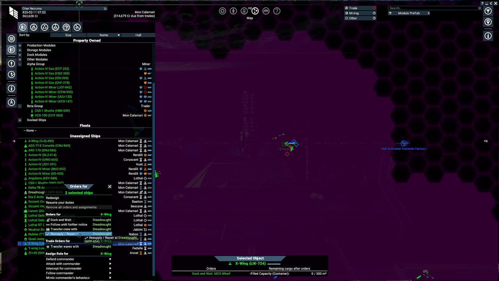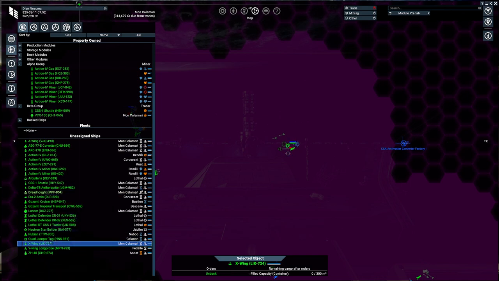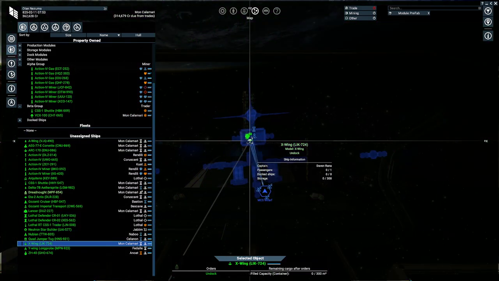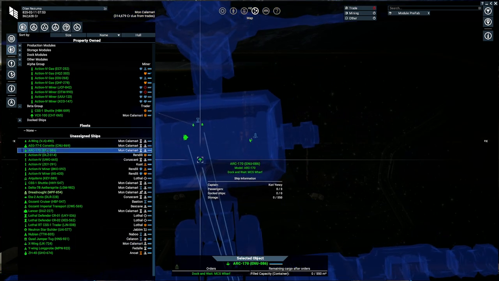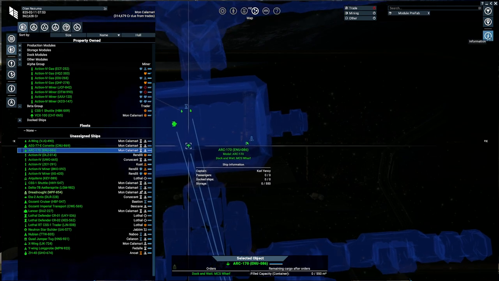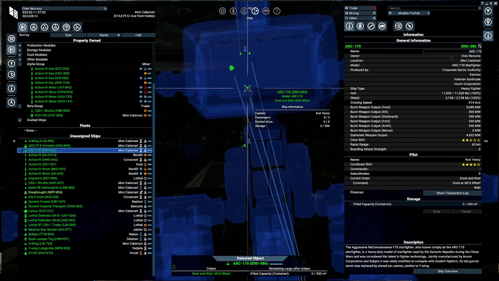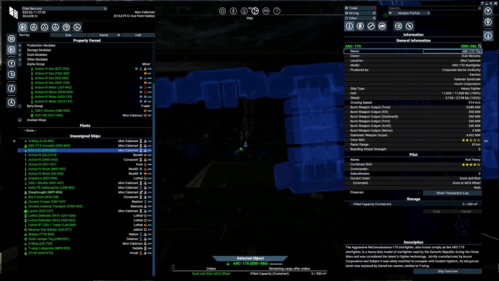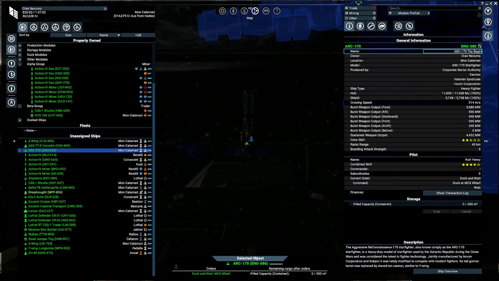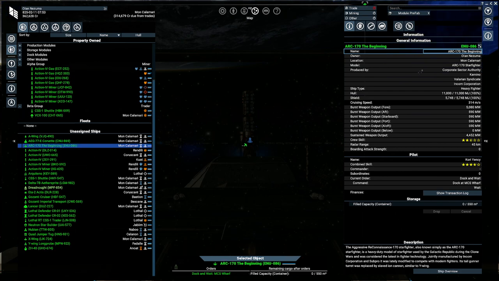Because in some respects, I don't want to risk the ARC. It's my beginning ship. I like keeping my beginning ship alive as long as I can. Which means at some point, I'm going to buy a second ARC just so I can fly that around instead. Might rename this to ARC 117 The Beginning. That way, in the future, I know that that's the one I started with.